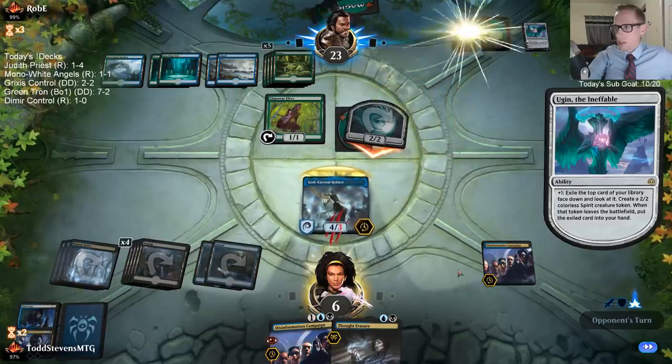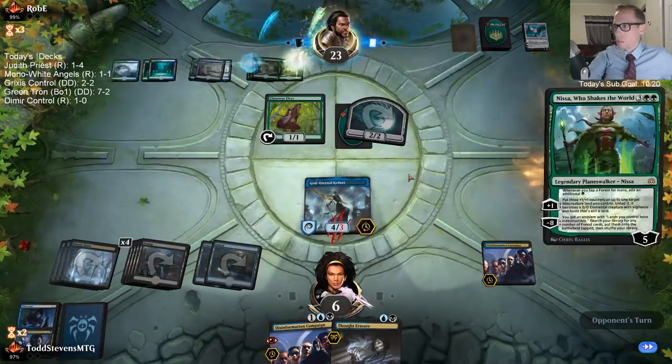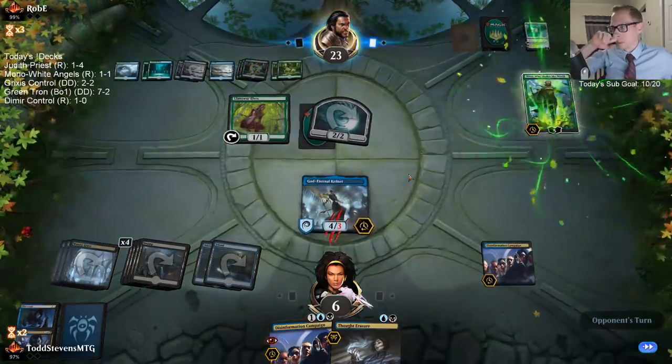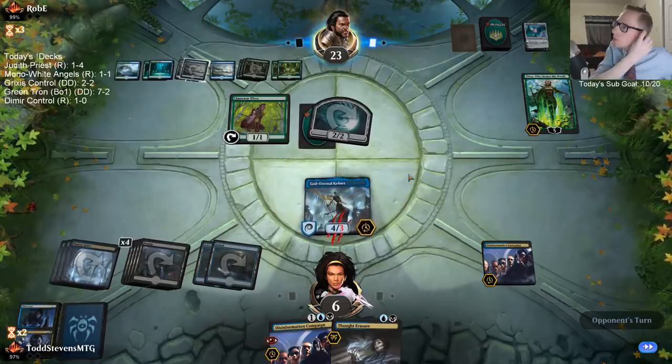I'm blocking the card that they chose second, because I'm assuming the card they clicked first was the more important card. That was my assumption there. That was a good one too, though.